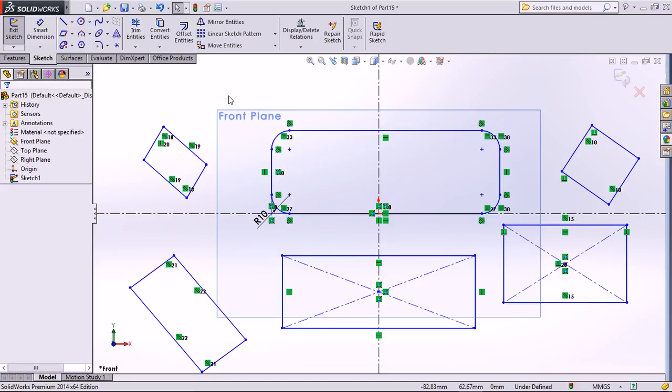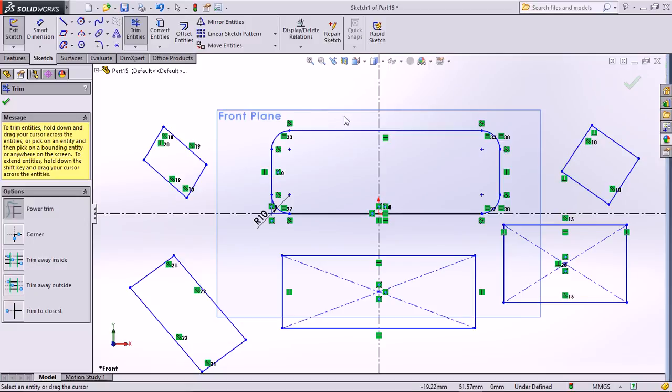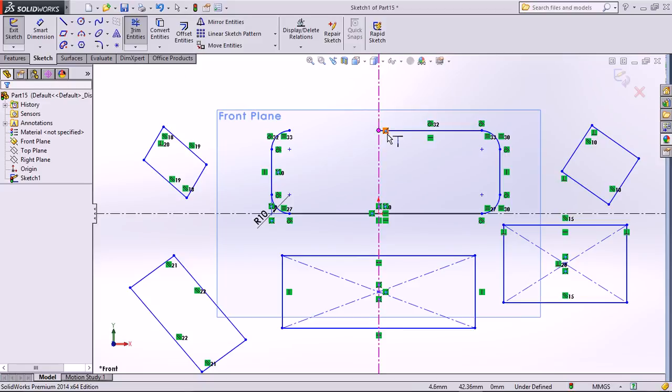It serves two purposes. First, to trim the entities, and second, to extend them. First I'll show you the trimming part here. Now you can also extend entities here.